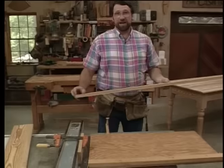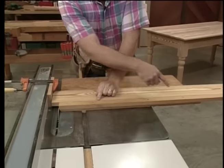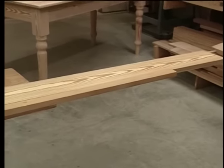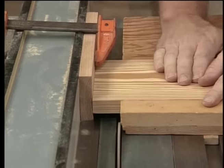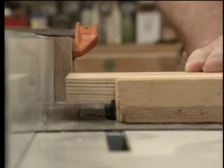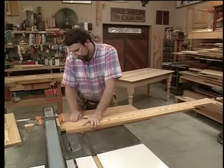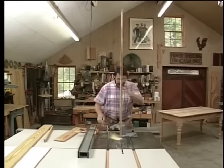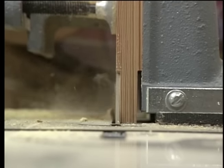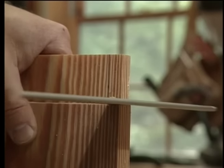It's always difficult to make cross cuts on long pieces at the table saw. So instead of using my miter gauge to start forming our tenons, I'm going to use my panel cutter because it has a nice long straight front edge which helps hold the piece steady. I've set up a guide block for a 1.5 inch tenon. Now the remaining cuts for each tenon, I'll simply make with my dovetail saw.